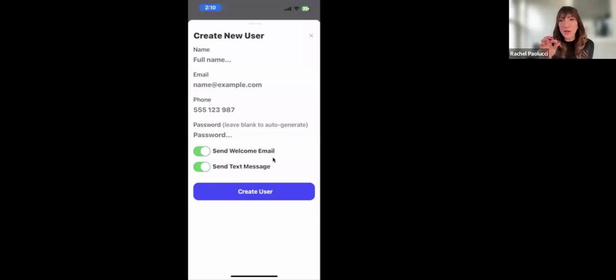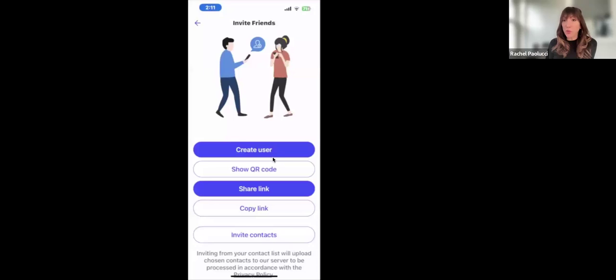Again, the smallest little thing that you can do every single day is create 5 to 10 users in your app. I would say a day, a week, whatever you want to put down as your goal. Just get in there and start adding people, because that's where you're going to see the magic happen in your app, is the more people that you're adding to it, right? Don't be a secret agent. Tell them that you're an agent. Tell them you have this app. Use it to stand out and be a little bit different. So creating users is a really great way of getting people into your app and starting to work with them.